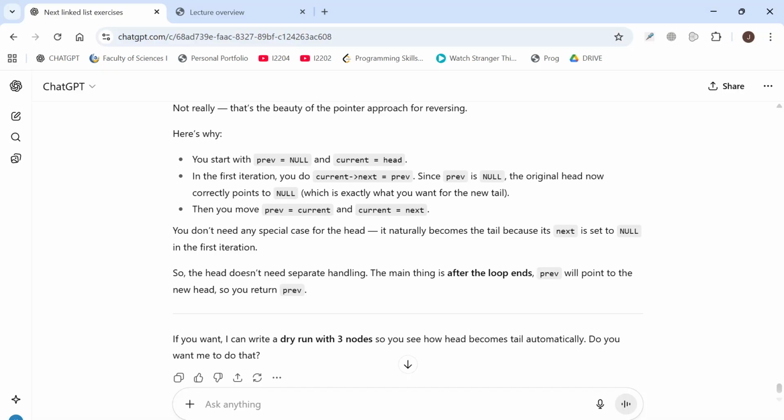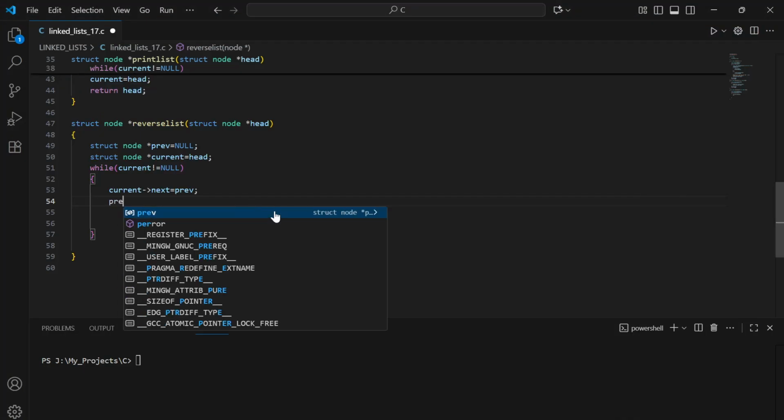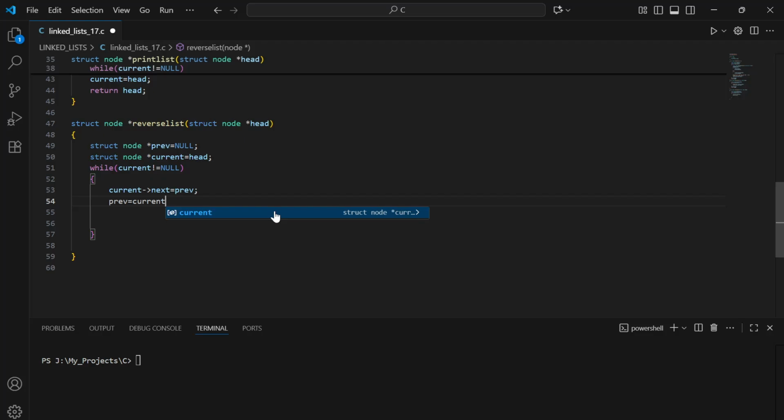Then you move previous equal current, current equal next.